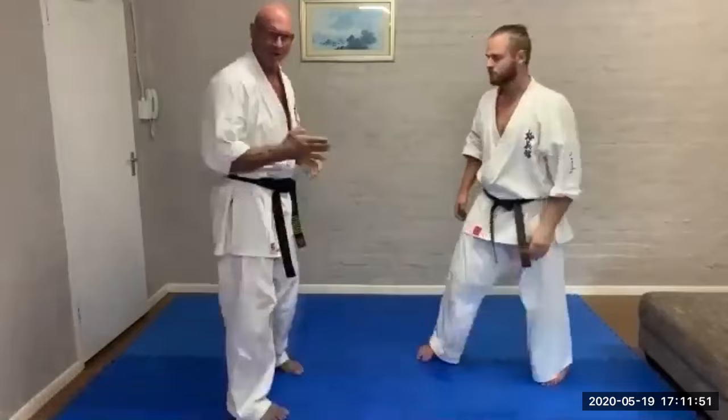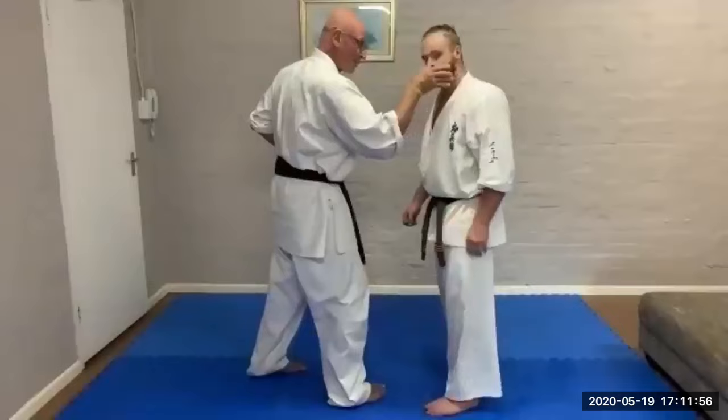And the next one, you strike the collarbone from the front. So it's almost like a nukite, but your fingers go up and you strike like that.